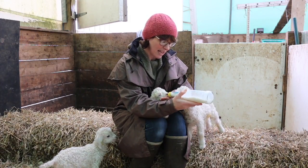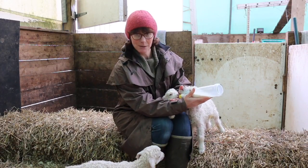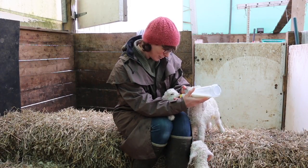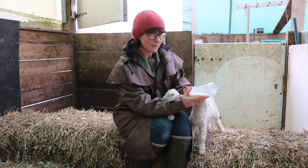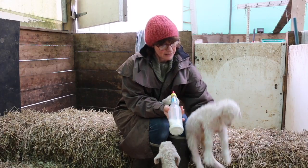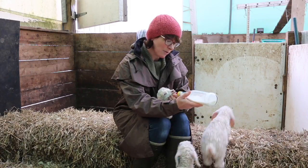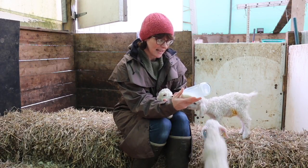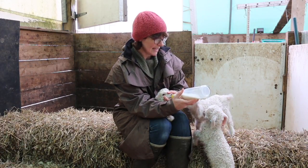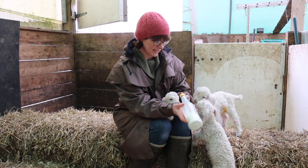He hasn't entirely mastered opening his mouth so I have to help him a bit. It's very hard because it's very easy to overfeed them — once they get the hang of the bottle they become very enthusiastic, and quite competitive as well if you've got multiple kids. So I have to be very strict as to how much they're allowed to have. As you can see, these two that have been fed have got very round fat tummies, so they have definitely had enough for the time being.